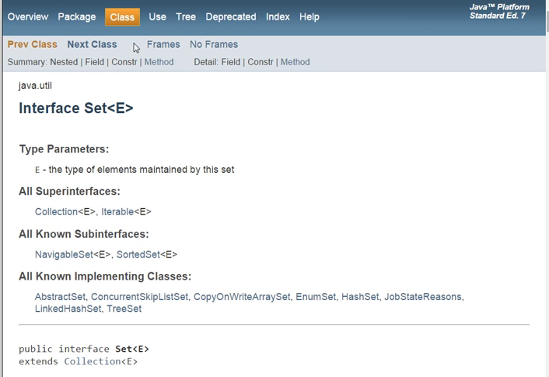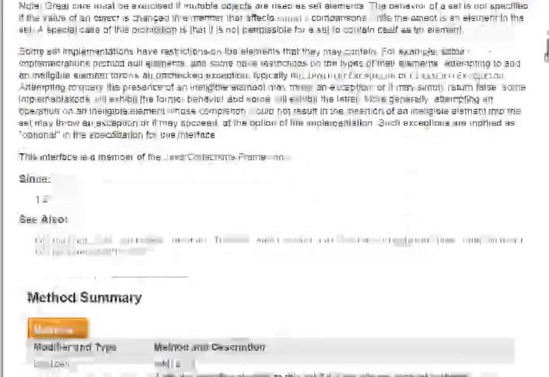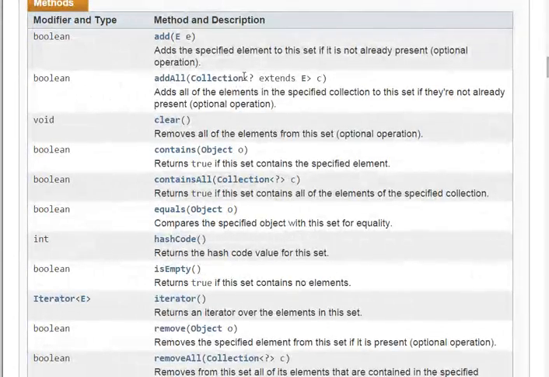Well, you just call add is the answer, pretty much as you would for a list. But if the object being added is already in the set, then the add will fail. A set, as its name implies, allows only one copy of any object. And since each key in a map must be unique, there are no duplicate keys, then it makes sense for the keys to be returned as a set, not a list.